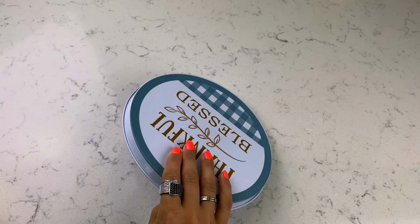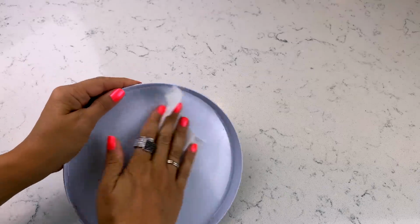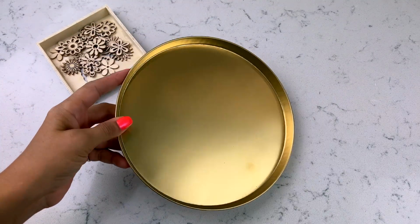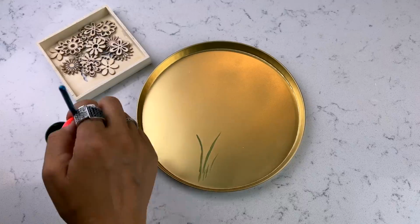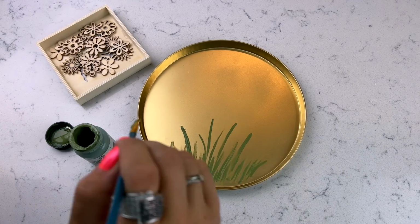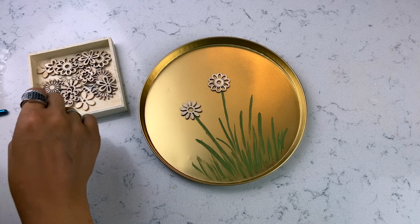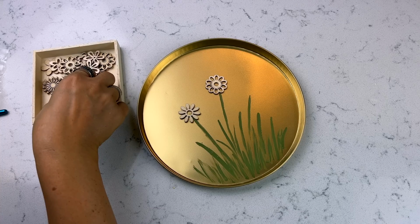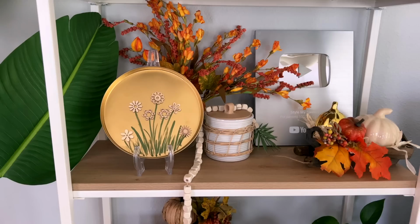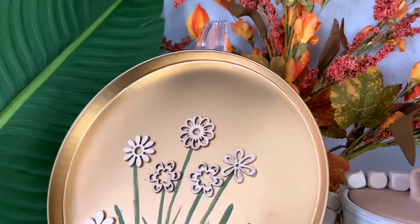Moving on now for the next one, we're taking one of these metal stovetop covers. So they come in a set of 2 in Dollar Tree, and I just sprayed this whole thing over with some metallic gold spray paint on both sides, and then once that was dry, I had a little green chalk paint that I lightly brushed on from one side in toward the center to make kind of some grass and leaves. So they have these cute little wooden flowers in Dollar Tree, and you can get a whole little pack of them. I thought they were so adorable, and I was actually considering painting them yellow and orange. I ended up just leaving them with the light natural wood color, and I really like it that way, but definitely feel free to paint these if you want to.